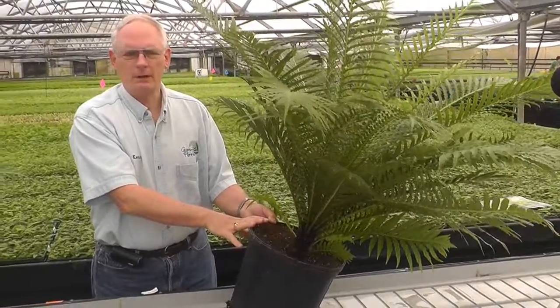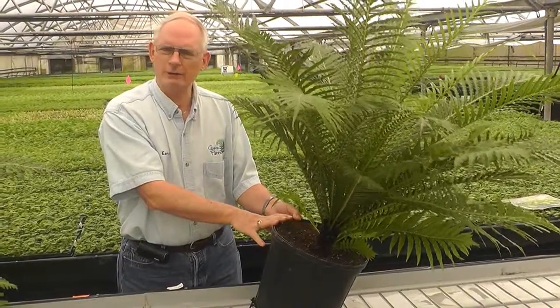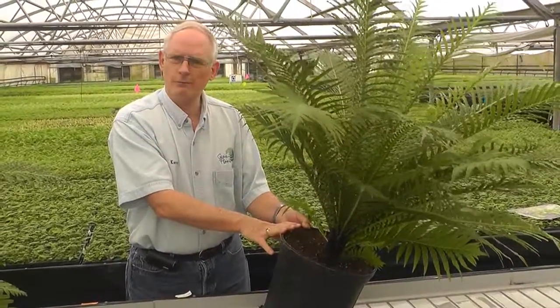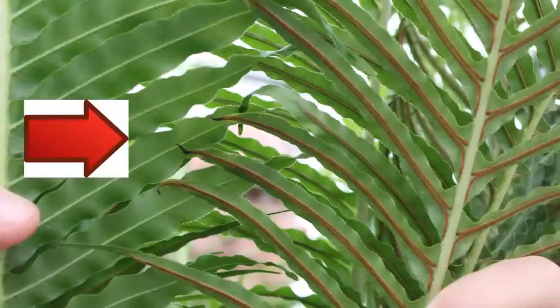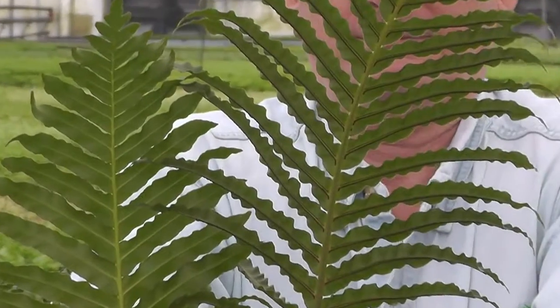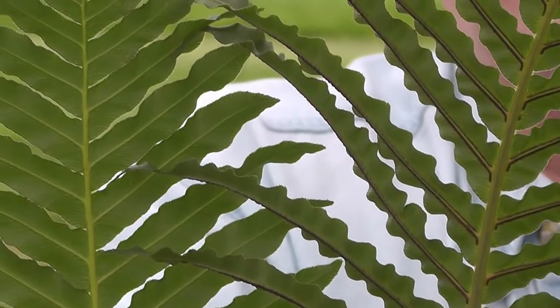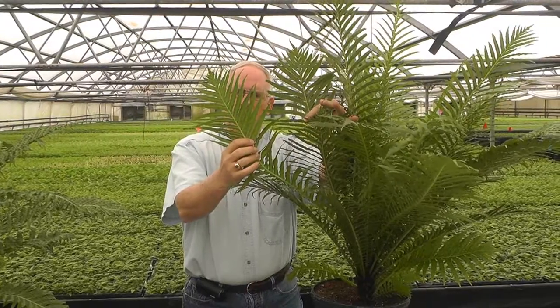Blechnums are dimorphic, which means they have different fronds depending on whether it is a sterile frond without spore or a fertile frond with spore. And you can see two examples of this right here. You can see that this frond is sterile. It does not have any spore on the back of it. And because it's dimorphic, the sterile frond in this case, the pinnae are fairly wide, as opposed to the fertile frond right next to it, where we have the spore on the back and the pinnae are much narrower.